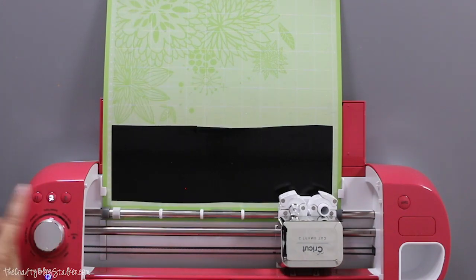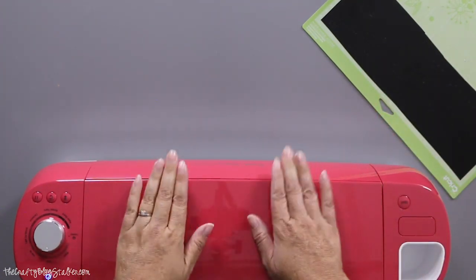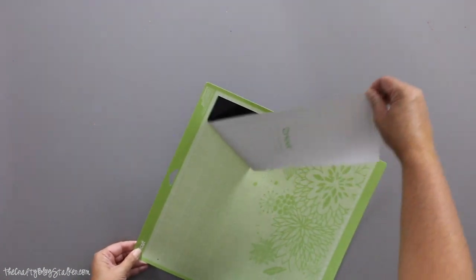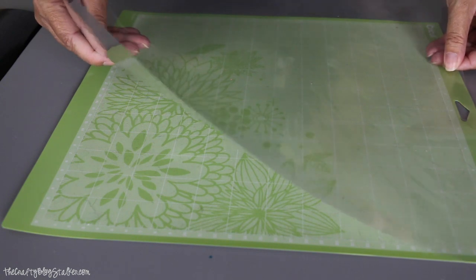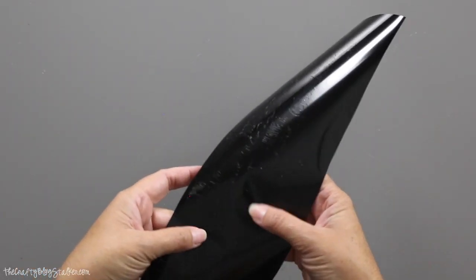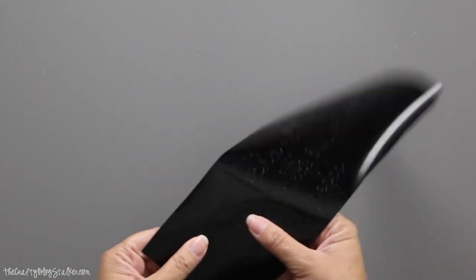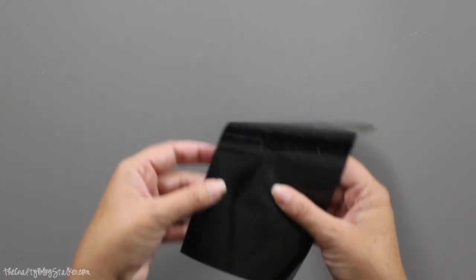This light is blinking, so that means I can eject my mat. And I am done with the Cricut for now. Move my vinyl from the mat and replace the cover. Before I weed, I like to cut my designs apart, especially since these are so little, the words are so little. It will be easier to weed if I have each design or each piece on its own.